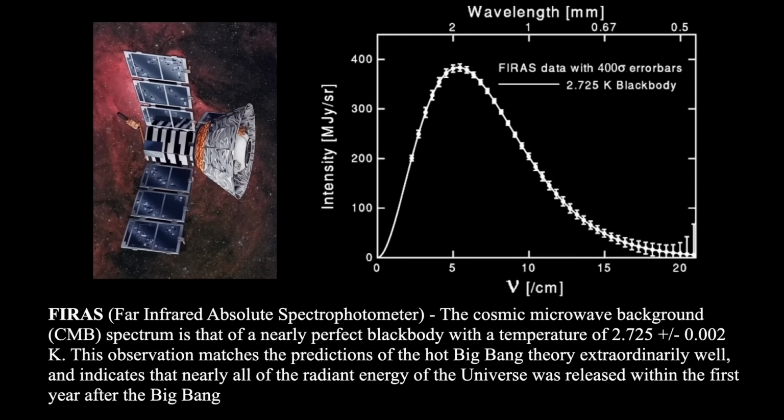the Big Bang theory. The cosmic microwave background had a near-perfect blackbody spectrum, and it has very faint anisotropies. Now, specifically, the most interesting thing that comes into my history is this graph from the Far Infrared Absolute Spectrophotometer, which is the FIRAS instrument. The cosmic microwave background spectrum is a nearly perfect blackbody with a temperature of 2.725 Kelvin. And the error bars on this graph are made so large that they're 400 sigma error bars. The 1 sigma error bars are not possible to see. They're smaller than the width of the line of the model on this graph.